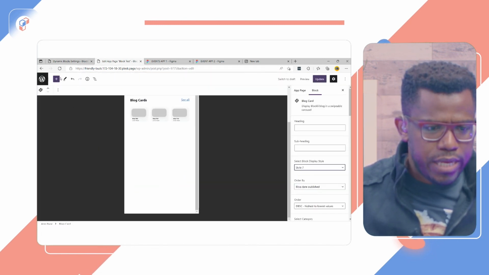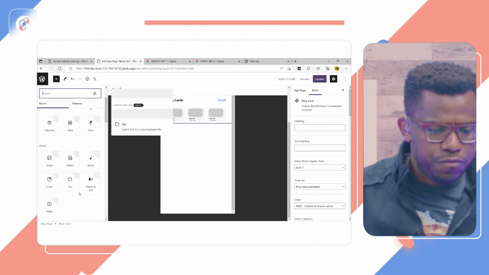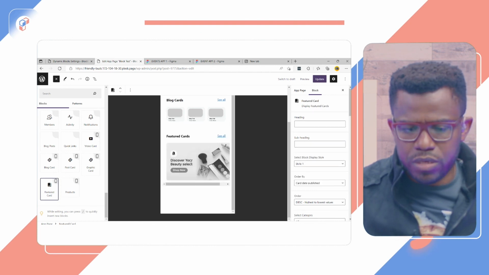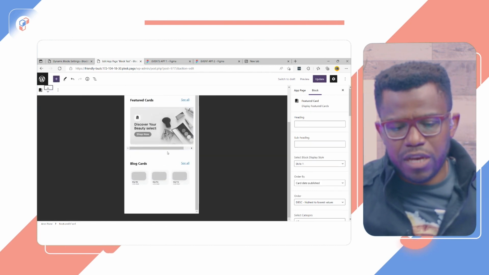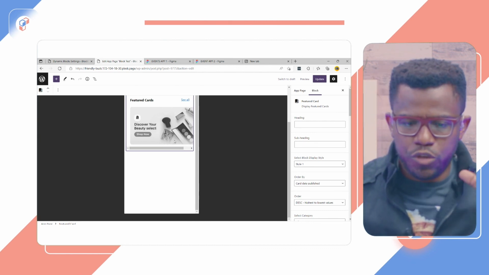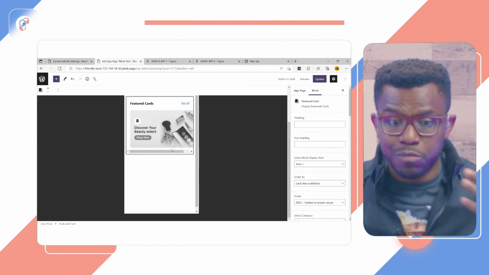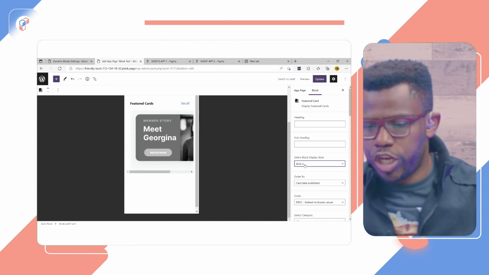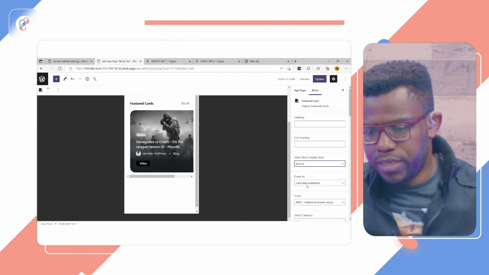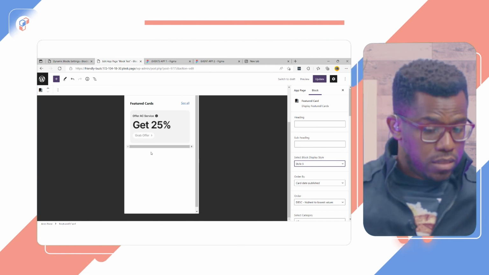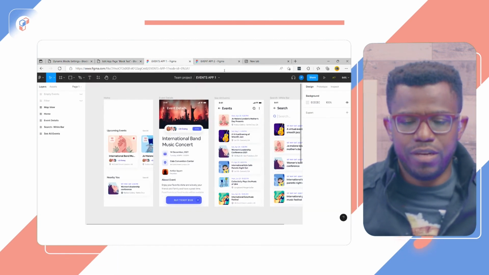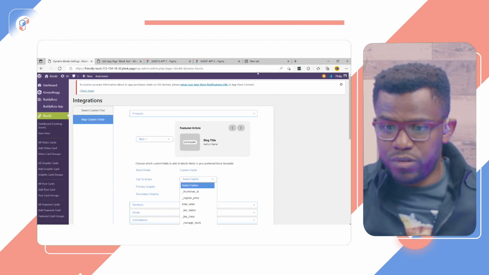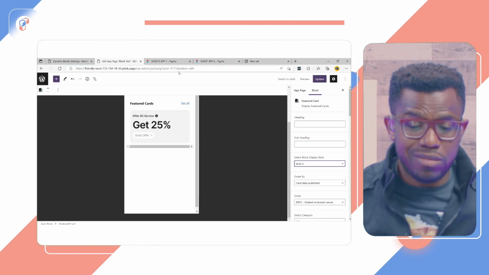If I were to add in, say for example, our featured card, let's just jump down here and go to featured card. The featured cards allow you to put things like ads and huge banners that would call attention, like billboards in your BuddyBoss app. So you can come here and I'll select that. You see, it changes the template, changes the template, changes the template. This is unbeatable. If you haven't gotten this license yet, I think you should, because over the long run, Blockli is going to save you thousands of dollars.